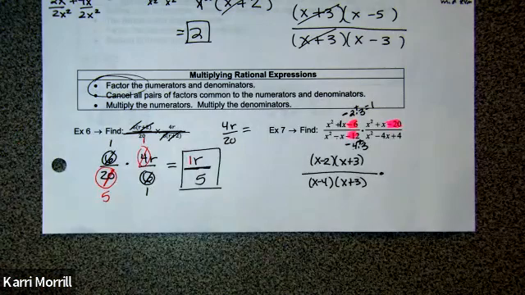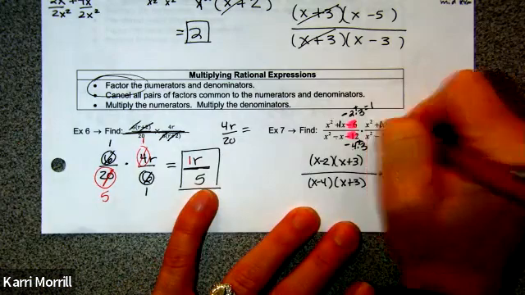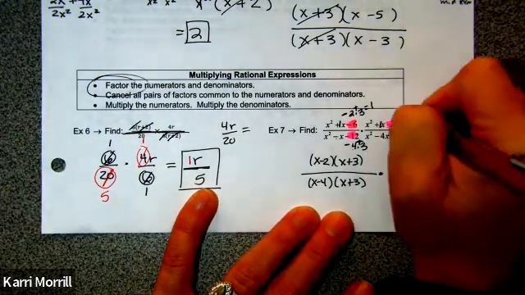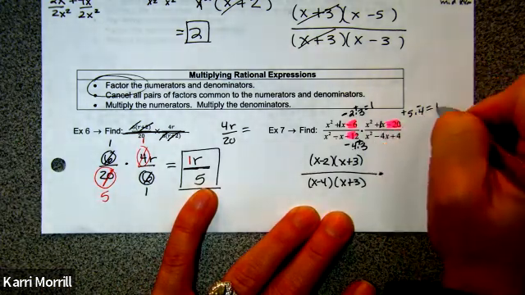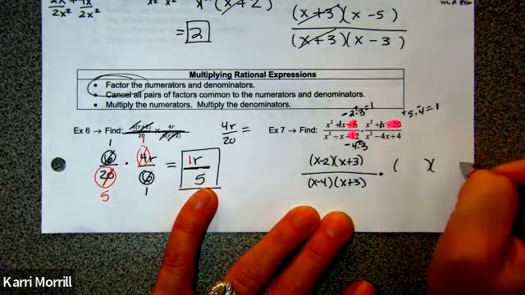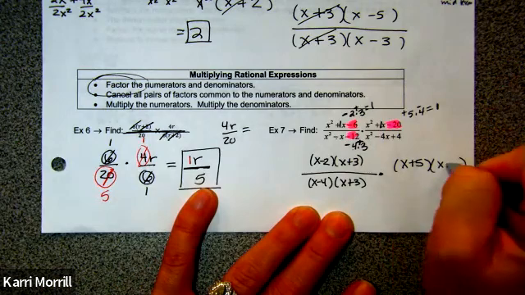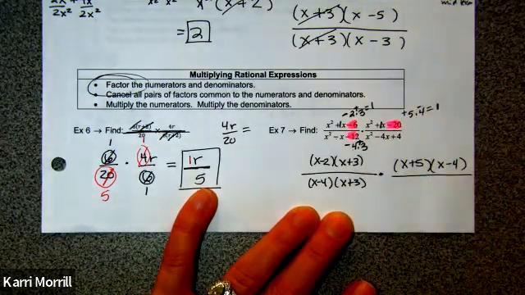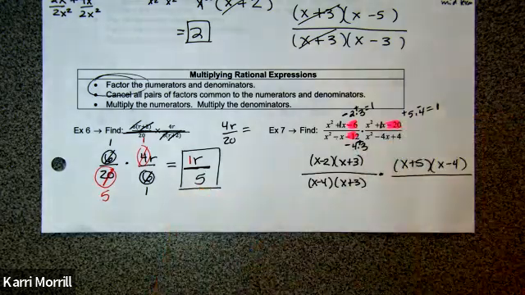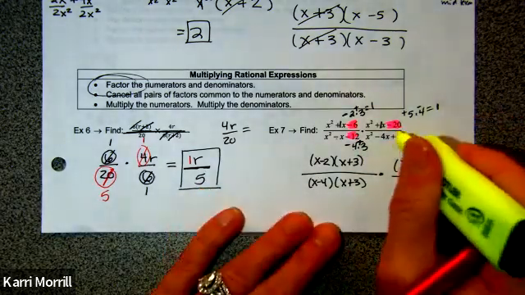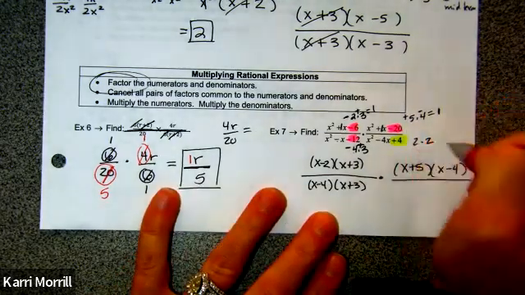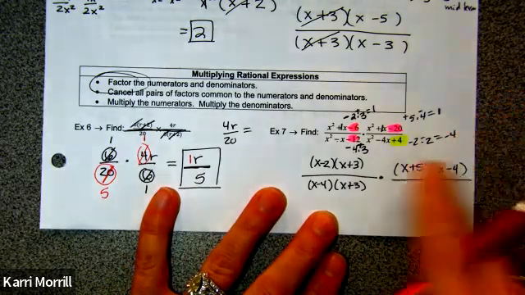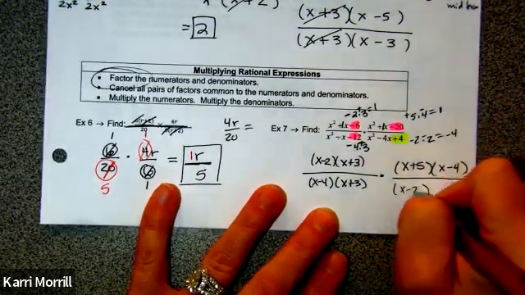Going to the next one, I'm using opposite signs again to make a +1. So 5 times 4 is 20. You have a +5 and a -4. That would make your +1. This time I'm using same signs, because it's a +4 last term. So remember, those are the rules that were super important to learn the very first day we learned how to factor. If I take 2 times 2, that's 4, and if they're both negative, that would make your -4. So we have x minus 2, x minus 2.